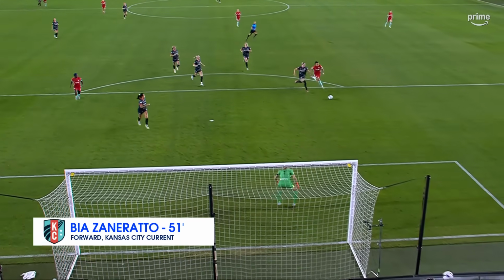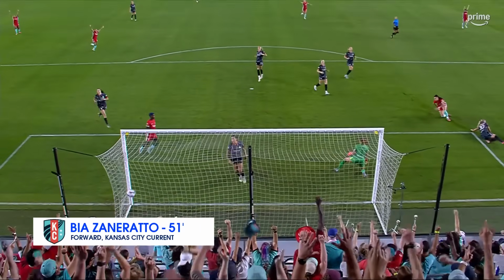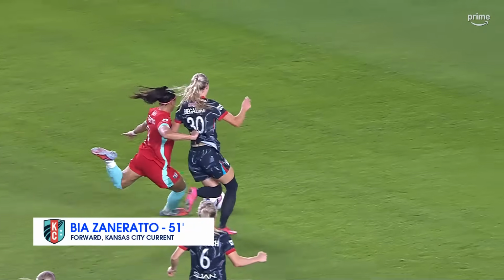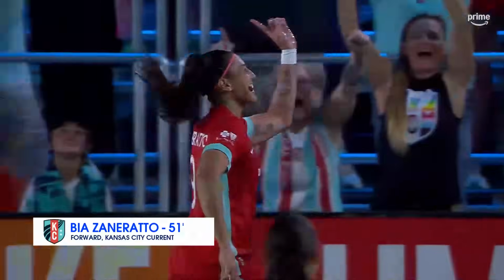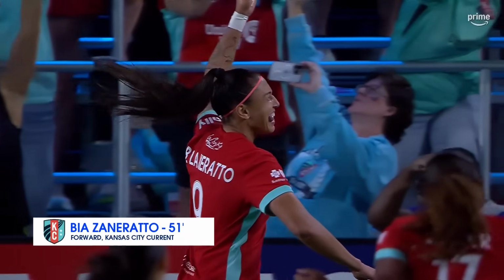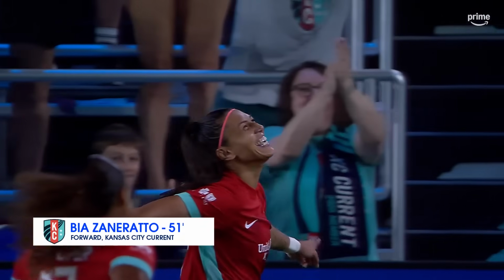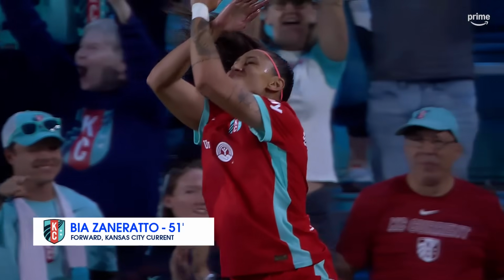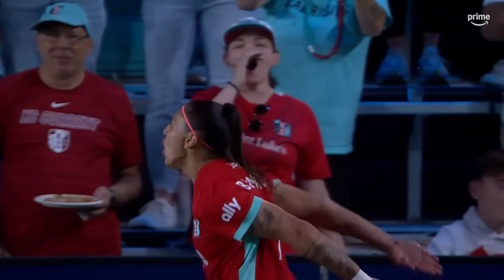It's a big first touch to be able to gain some momentum. Second one separates her even more. And then just the power behind that shot, the precision behind that shot, just stabs at it, but makes no mistake to find the back of the net to that far post. What a finish that is, but taking nothing away because that is an exceptional first touch from Shawinga to be able to set up Bia and have her go on that run.